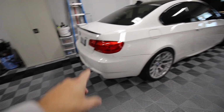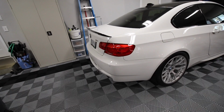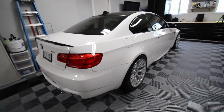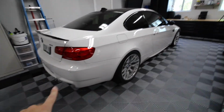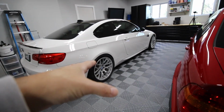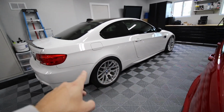So still have the test pipes, which you guys will hear in just a second, paired with the muffler mod or whatever you want to call it. So it is pretty gnarly and a little bit raspy. Again, I've been considering playing around and changing things like that in the exhaust, probably the rear section, but for now I don't really know what I'm going to do. Suspension, still also playing around. So those are the two big dollar items and commitment items.